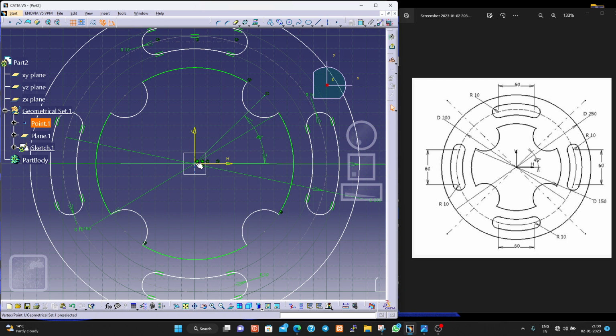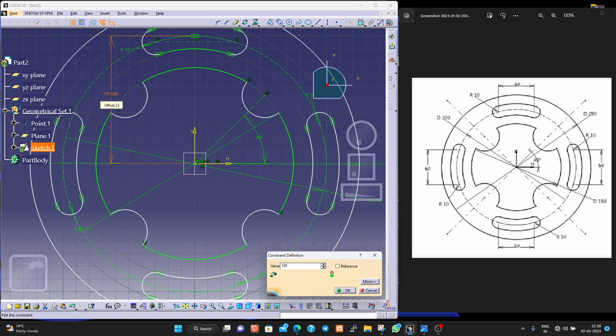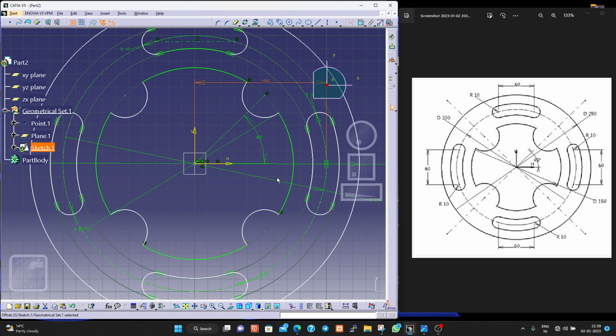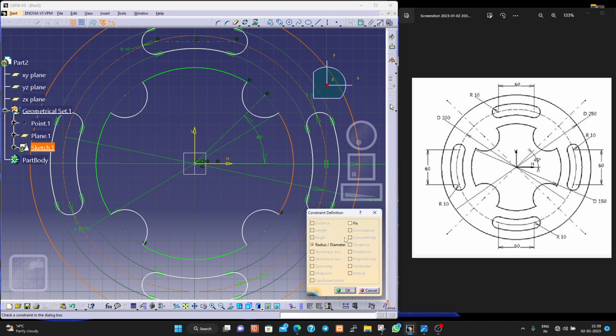Let's select the point, and this one is supposed to be 100 now. Yeah, delete this, select this line and this line, and go with the cursor.